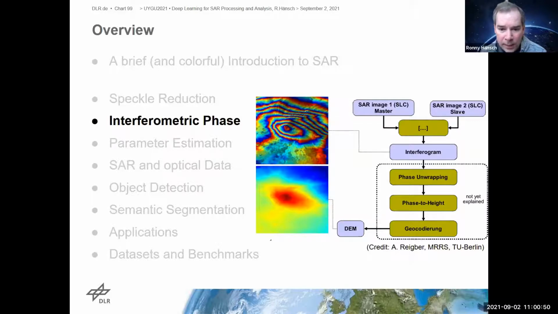Is there a pre-processing pipeline for amplitude images? For example, data clipping, normalization. Again, it depends a lot on what you want to do. So usually if you want to do deep learning, you use a log transform on your amplitudes so that the multiplicative speckle is turned into an additive variable. You might want to do some clipping because for SAR you have a high dynamic range. So most of the echoes you receive are quite small, right? So in the lower decibel range. And some of them are really bright. If you have a corner reflector, like what I've shown before, they're super bright. So a lot of data is in this range, and then you have one that is a really strong outlier. So sometimes you clip those away to not confuse your network too much.